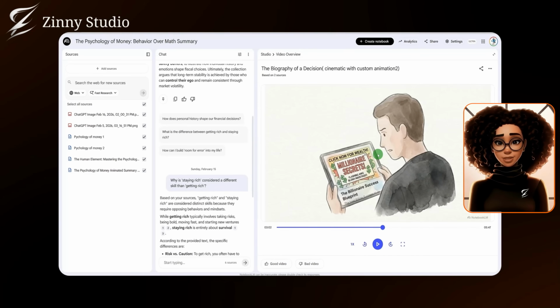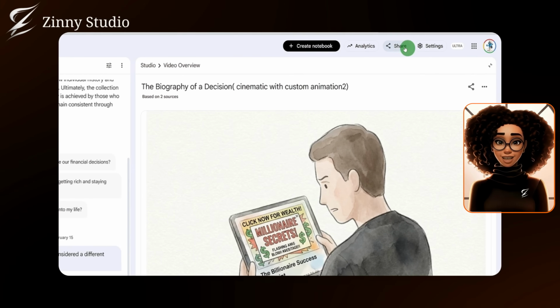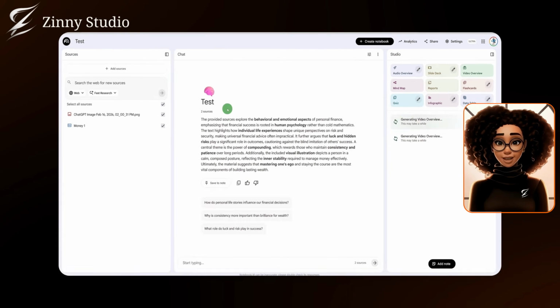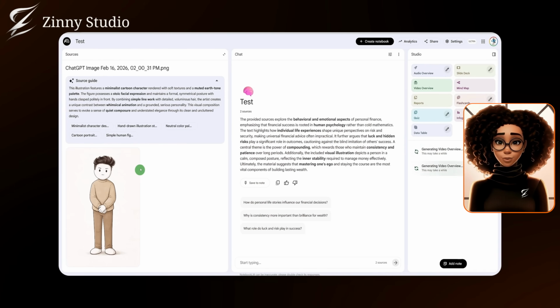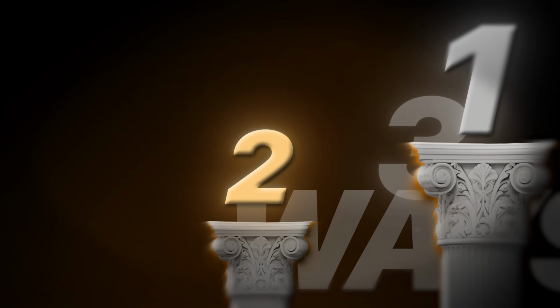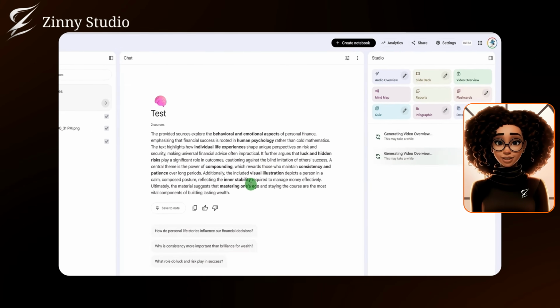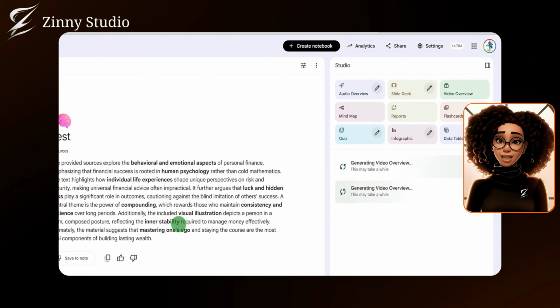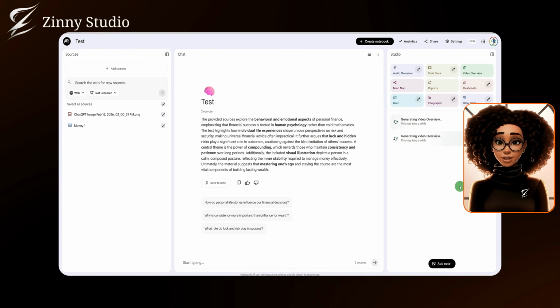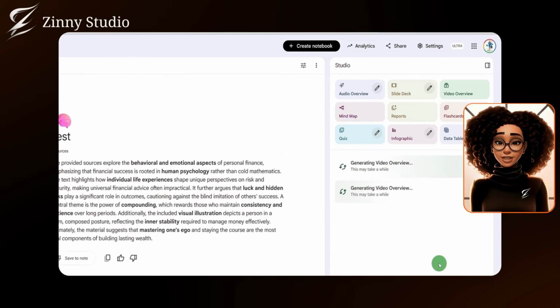To incorporate a specific character into your project, focusing on aesthetics, texture, and description is key. If you're aiming to feature a particular character consistently in your videos, there are a few different approaches you can consider. An alternative method involves creating a slide deck. Instead of relying solely on video overviews, you would then use a voiceover to bring everything together. Let me guide you through the process.